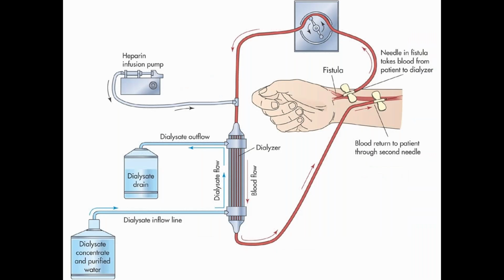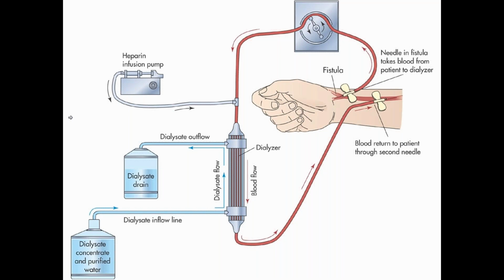Here is how the whole thing works. We have a fistula. What happens is they will go in, hopefully ahead of when this patient who has chronic renal failure goes on their treatment. They actually go in and they sew an artery and a vein in their arm together so that they are functioning sort of as the same. And then they take needles and they insert one that goes through the machine, and they have all sorts of dialyzers. The dialyzer is the actual filter itself. They have a drain to actually introduce the filtration material into the blood and then remove the filtration from the blood. And then the machine just pumps that blood right back into the patient. And from there, they just wait for their treatment to be over.